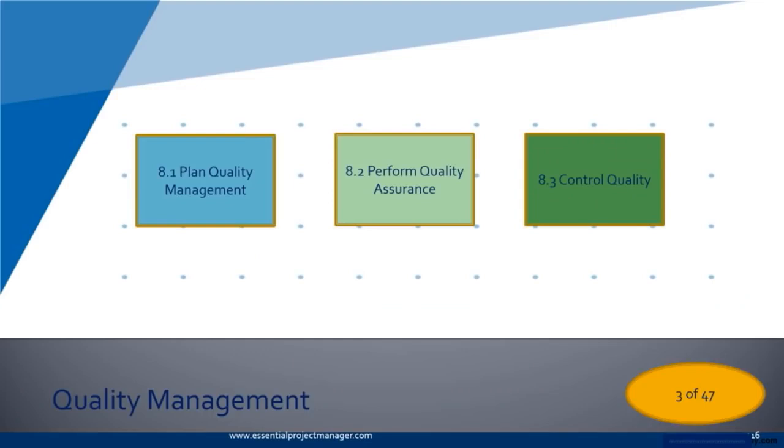So that's quality management. We plan, perform, and control quality. There's a lot of moving parts, and there's a lot within them. There's a lot to be thought through, and quality is one of those things that people spend a lifetime working on, because quality is something that helps us better our processes, our procedures, and our projects.